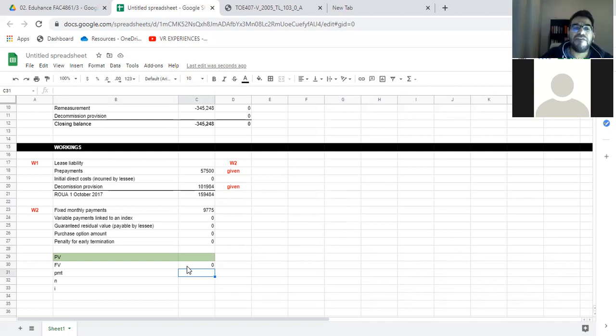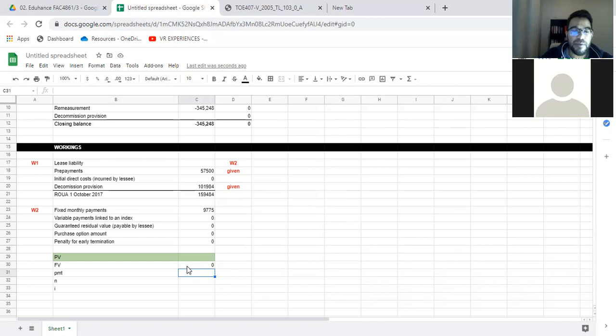If you have a variable payment, then you can't use the 5 buttons on the financial calculator. You're most likely going to have to use the cash flow button on the calculator. So on Excel, how do we do the cash flow calculation? Like we do capital budgeting. We do the cash, the number of years.